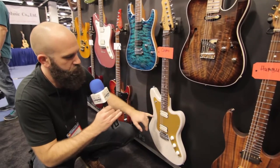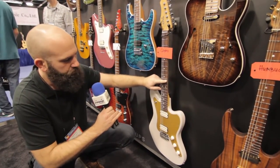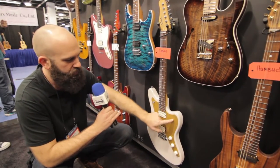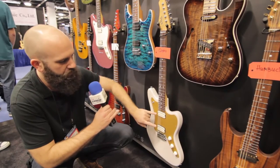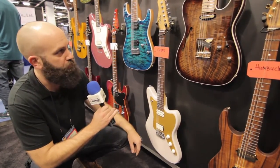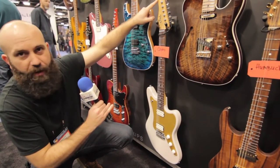out with. So this one features a swamp ash body, maple neck, rosewood fingerboard. And then one of the cool features, I think, is this gold anodized, I think it's an aluminum gold anodized pickguard, a couple of Thorn buckers with a three-way toggle in a volume tone configuration. And then I think it really kind of completes it here with the reverse hybrid headstock here.